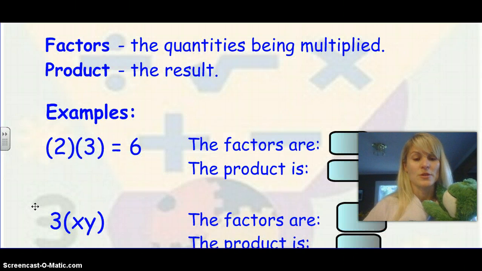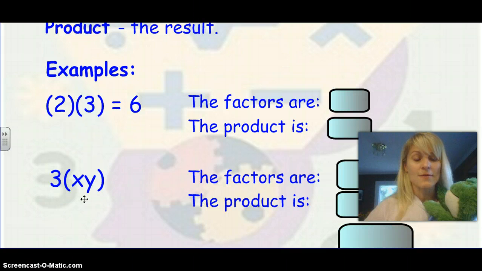So here are some keywords when using a written expression. You can see they use the word factors. If you didn't have that on your multiplication column, you might want to add that because factors mean the two numbers that are being multiplied. And product is the answer of that multiplication example. So here we should say the factors of 2 and 3. So that would tell you that that should be a 2 times 3 equation. Here we should have the factors of x and y times 3, because here we have the parentheses, so we're going to say these two first. X times y, or x multiplied by y, and then that product gets multiplied by 3.